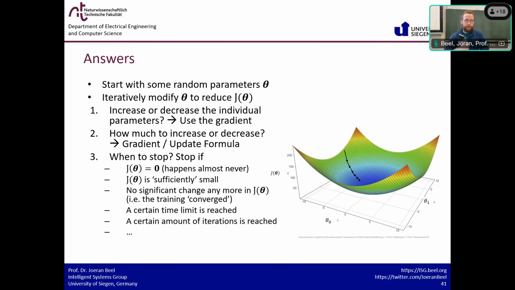And that's what we just said. We need to basically find the slope. To do that, we calculate the gradient. The gradient tells us the direction, first of all, in which we should go to increase or decrease the costs. And the gradient is also larger if we are far away from the minimum, and it's smaller when we are closer to the minimum. That's very, very useful.